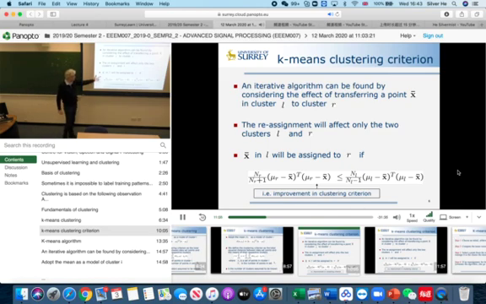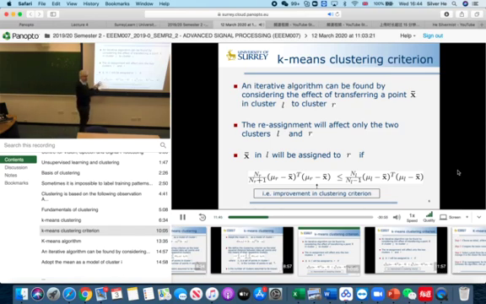And we end up with this slightly awkward looking criterion that's got an NR over NR plus 1 in it, because the fact that we've moved the data point means that the means have moved inside here. So I'm not going to derive this here because this is an exercise in one of the tutorial sheets. So you'll be able to derive this formula to see how this comes out. But that is the one that you should get, and you'll find out how to do that from how, if you move the data point, the mean will change, and then also the scores for all the data points that you've moved will change.